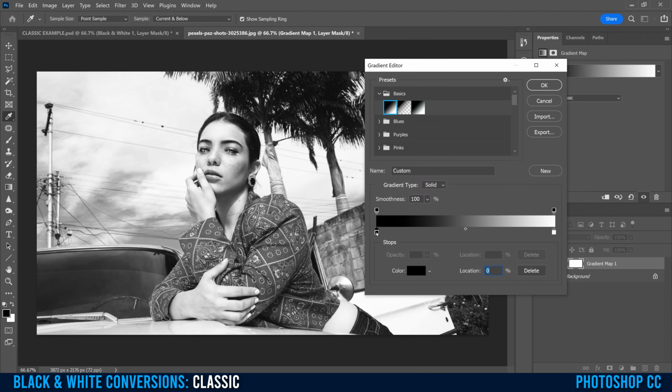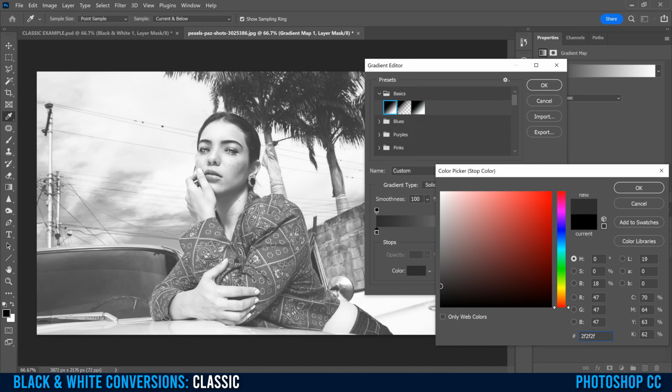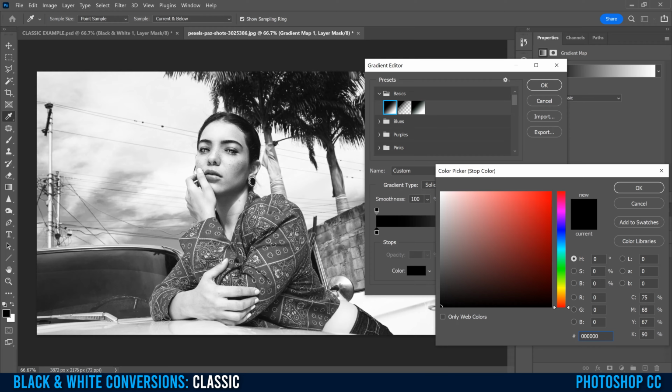So we're going to click on this black box, click right here, and we're just going to take the black and slide it up to whatever your liking is, and then let go. So you can see what that does is now instead of our darkest areas, like let's say right here being black, the darkest areas of our image are now whatever gray we choose right here. So I'm going to kind of wash it out a little bit like that.